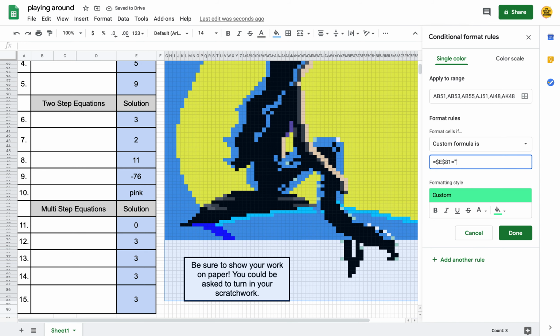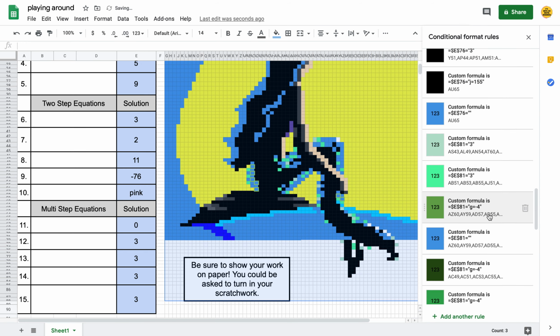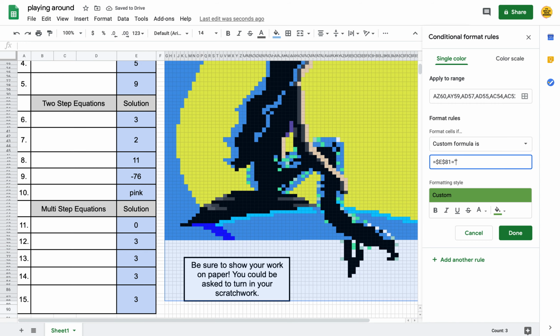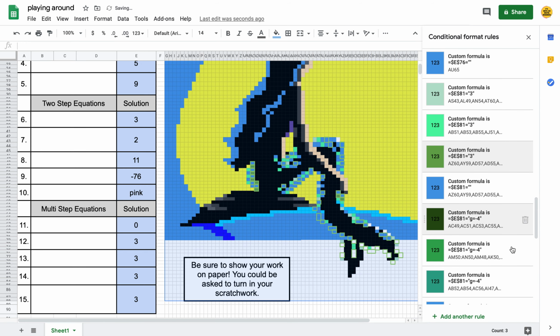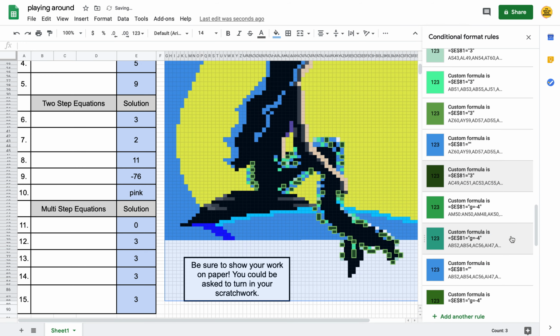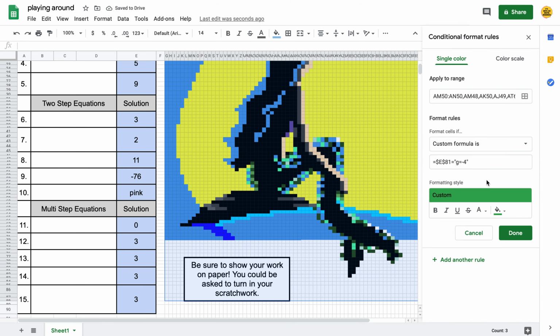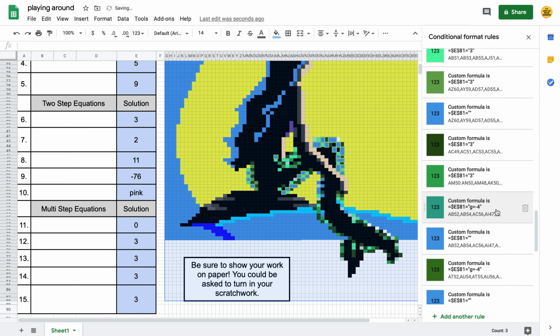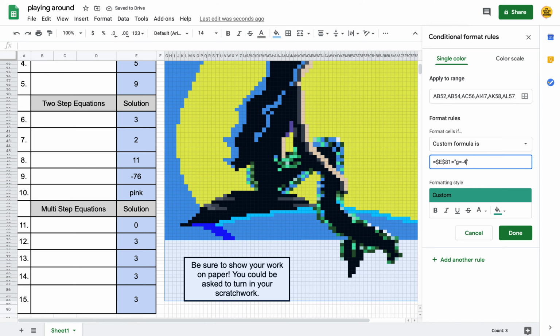And one more, 3. And one more, 3. So again, it's a little bit tedious, but it's a lot less tedious than doing this from scratch.